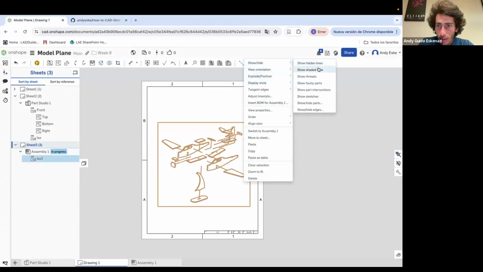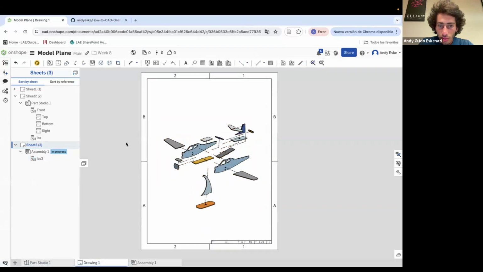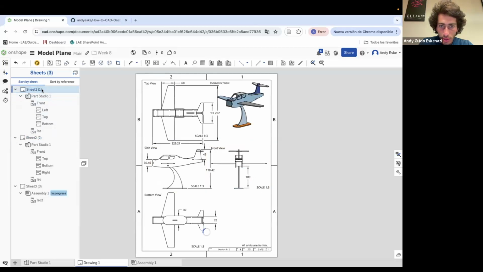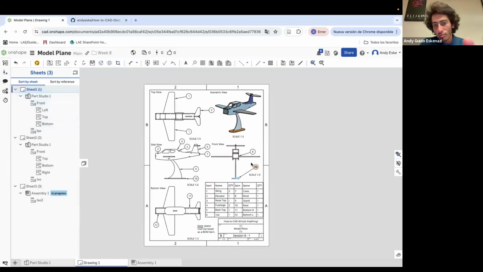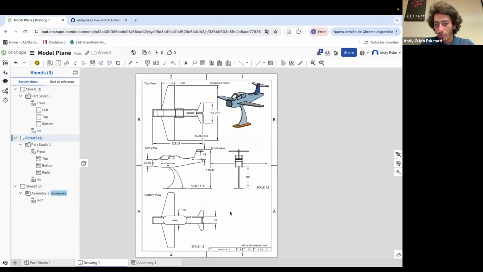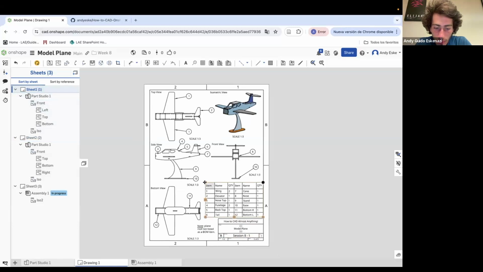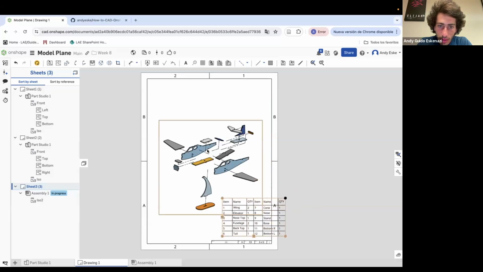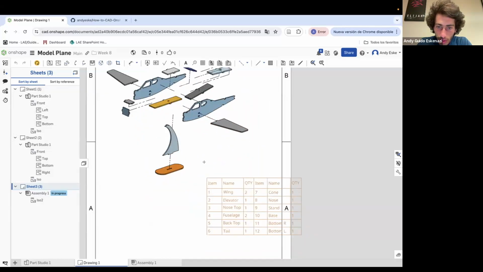So you're gonna show hide, show shaded view. That way it's a little bit easier to take a look at all of those parts. So here I'm gonna add the same table that we had from before. So go here to sheet 2. I can double click there. Actually, here sheet 1. So sheet 1 gives you, it's all fully built and it shows you the different parts that we got. And while sheet 2 is just a couple of the more relevant dimensions, but nothing too fancy, just a note. So I'm gonna copy this table from here, Control C. Let's see. Yes, I can bring it. Excellent. I'm gonna move this to the side for a moment.